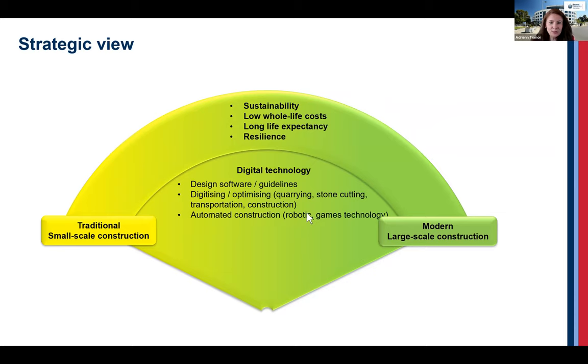Automated construction. Now, you may have come across an advert for the Brunel research festival in May, so it's starting next week. We've got a session on Tuesday. Dr. Michael Rustel is organizing a session in robotics and AI. So he's going to give a talk on what we are doing at Brunel and some brilliant people doing robotics and AI. We are also looking at including robotics into automated construction on site using stone, so stone arch bridges. So we have some robotic arms ready for you. If you are able to come along next Tuesday, come and play with some robots. So we are looking at robotic construction.